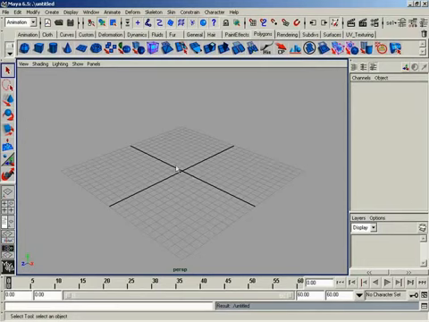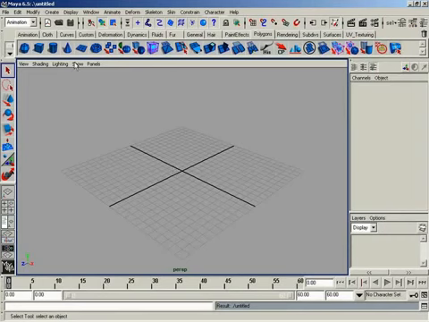First off, there are going to be times when you will not want to see your grid. It is going to get in your way, especially in perspective view. I bet you guys that's going to happen 10,000 times for us before this course is over. Especially me, because when I'm working in perspective, after I get started, I hate having the grid there. It just drives me up the wall.